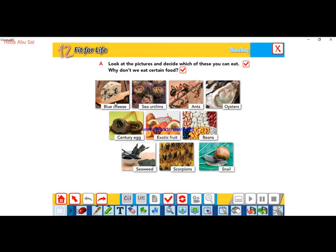So we have blue cheese, sea urchins, ants. Are ants yummy? Oysters. Century egg. This is the weirdest thing that I have ever seen. Century egg, and you will know what it is. I found you some videos and provided you with them. We will see them. Exotic fruit. Beans, and all of us know what beans are. Seaweed. Scorpions. And snail. Okay.